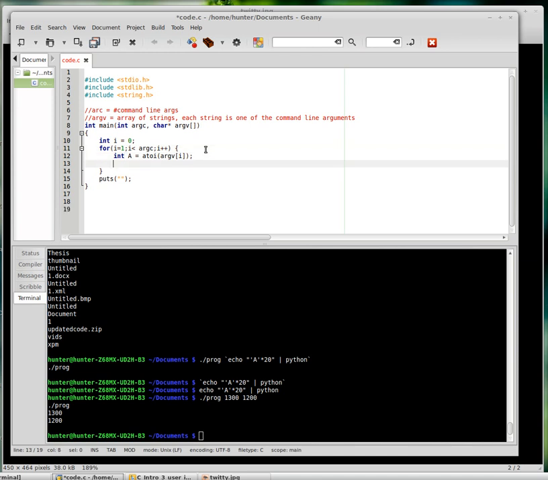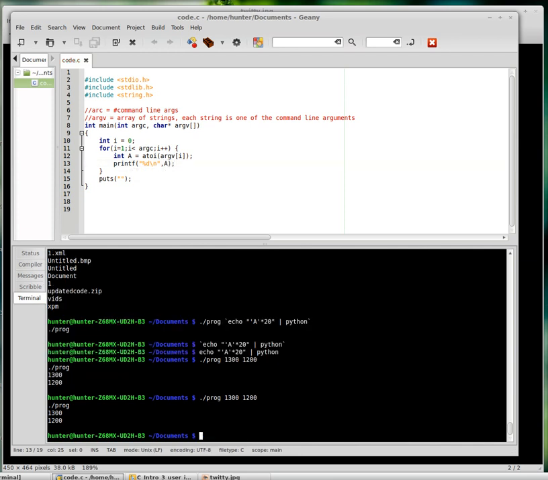And here let's just print out the number. My main complaint about C is that it's hard to just print out a number. You have to type all this stuff. All right. So it seems to do exactly the same thing as before, but you should notice here that what we've done is we've converted a string to an integer, which is useful.